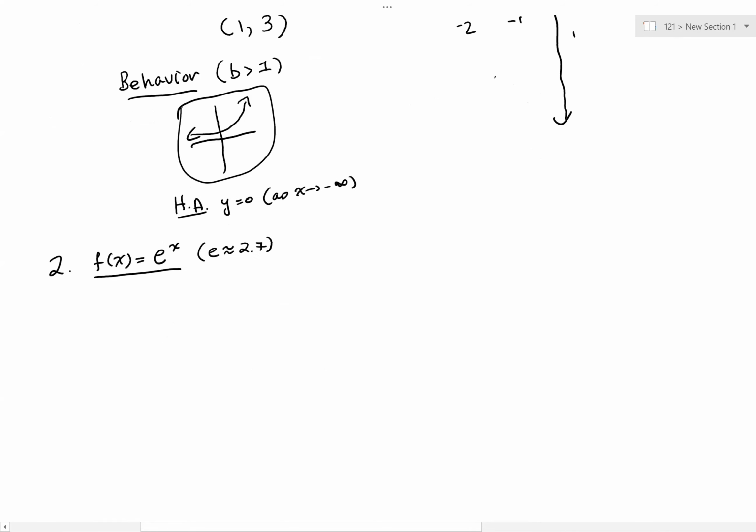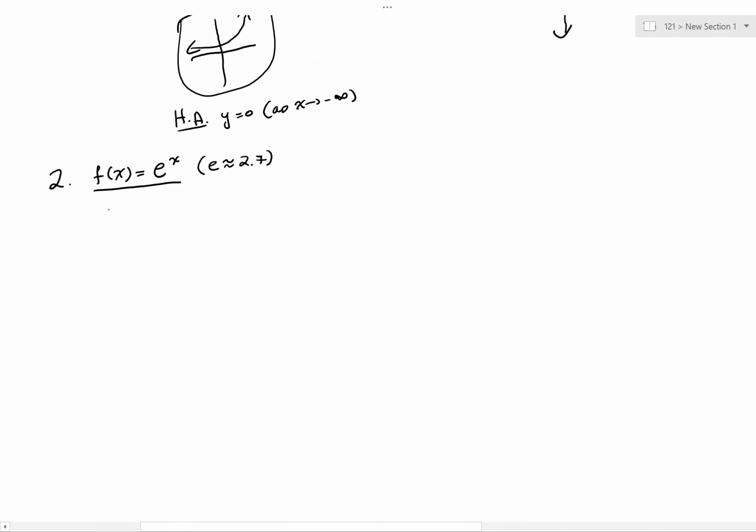So the points of this function will be -1, the reciprocal of the base, 1 over e, 0, 1, and 1, e. So approximating these, I'm going to say this is approximately -1 comma 1/3. It's going to be larger than 1/3 because you're dividing by something that's about 2.7, but at least for graphing purposes, we're just going to approximate it to be about 1/3. As a result, the graph is going to look pretty similar to the one we just did. Not much difference because we're, again, approximating.